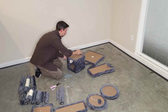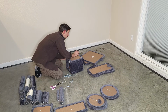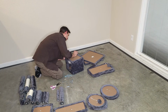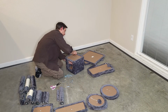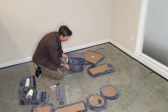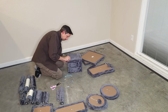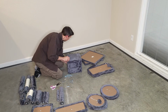All right, and we have the other one right here. Yeah, I really think the cats are going to like this one. Nope, I completely missed. Line that up a little bit better. Come on, don't fail me now. There we go. Okay, so we got those 4 in. And before I tighten it all the way, I'm going to get these ones in there first, or next. All right.